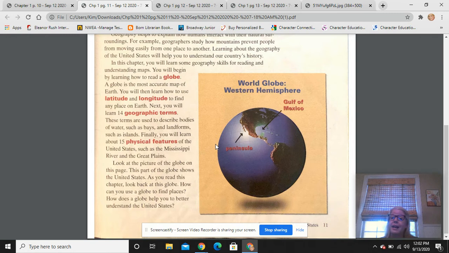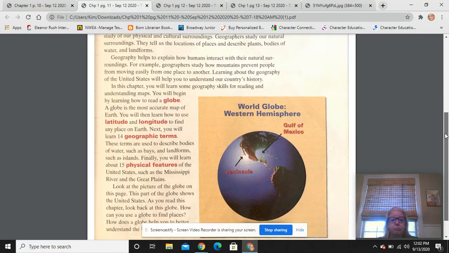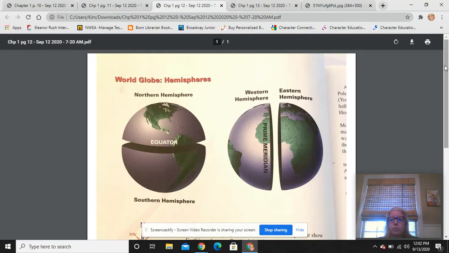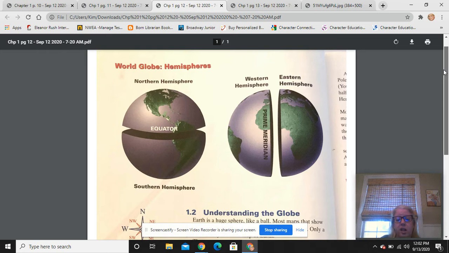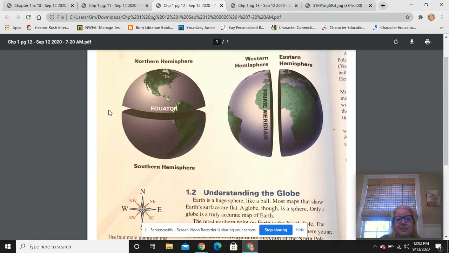The globe is shaped like a sphere. It is round on all sides. It is the shape of the earth, because we know the earth is round, even though when we look at a map, the map is flat. Sometimes the map has little bumpy parts on it. That's called a relief map. But the globe really shows us the shape of the earth. So here is another picture of a globe, and it looks like somebody took a saw or a knife and just sliced this globe right in half, either sideways or up and down.